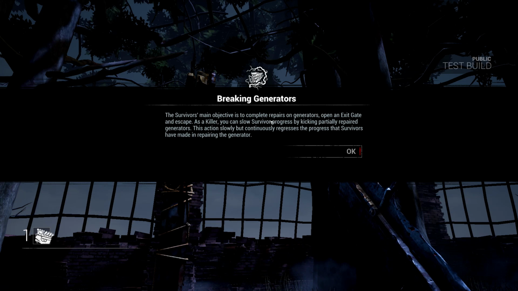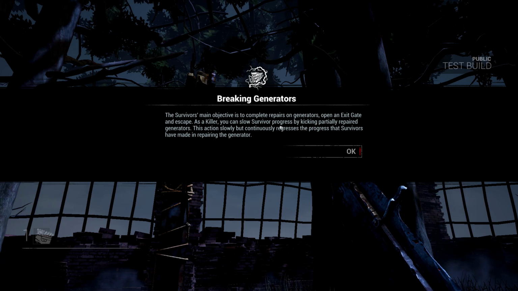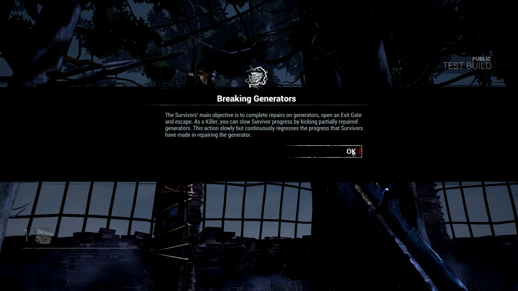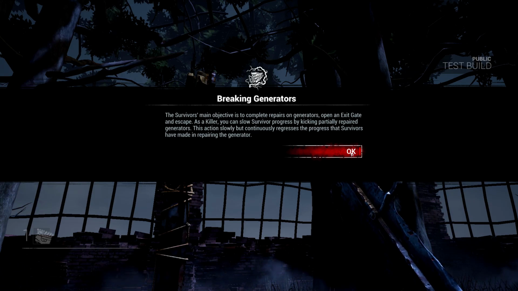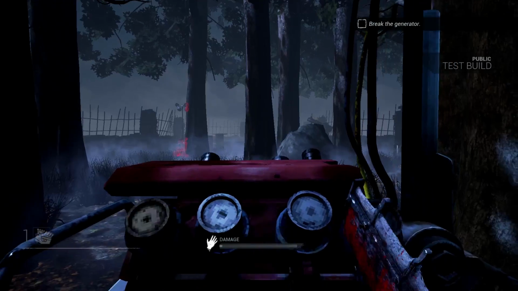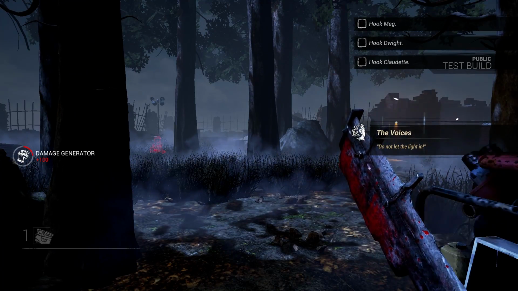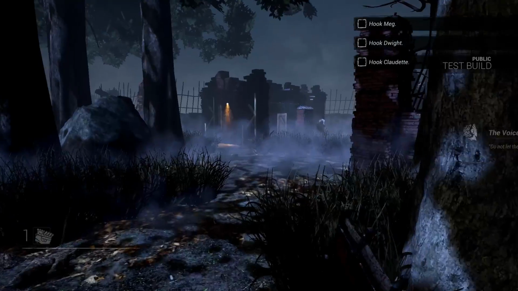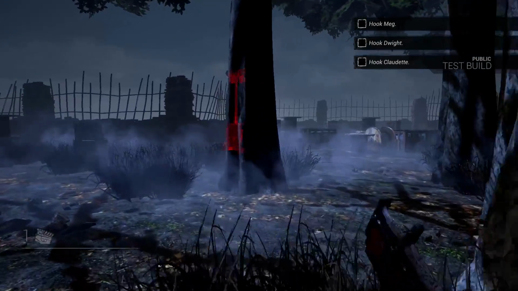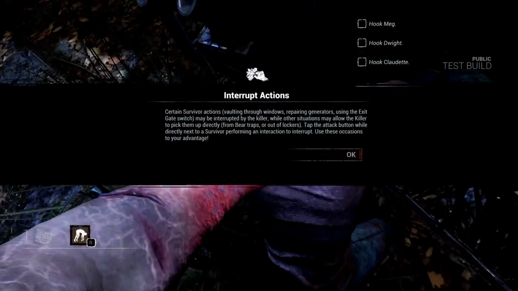The survivor's main objective is to complete repairs on generators, open an exit gate, and escape. As a killer, you can slow survivor progress by kicking partially repaired generators. This action slowly but continuously regresses the progress that survivors have made in repairing the generator. Ugh! Hook Meg, Hook Dwight, Hook Lock, do not let the light in. Well, there's Dwight. I guess there's one for each corner.